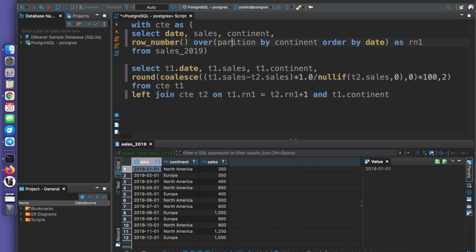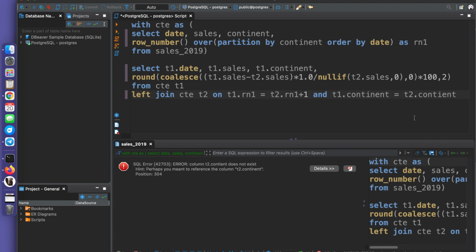Oops, I spelled partition wrong here. There we go. Lastly, we want to do a left join, so we add and t1.continent is equal to t2.continent. And if I run the query, let's see, t2.continent. Oops, spelled it wrong.